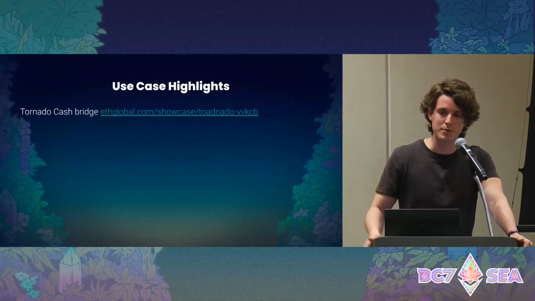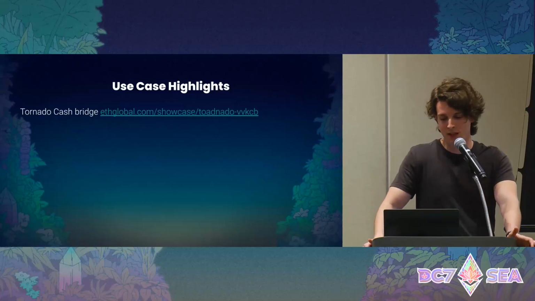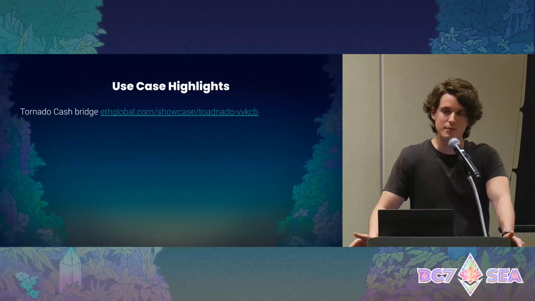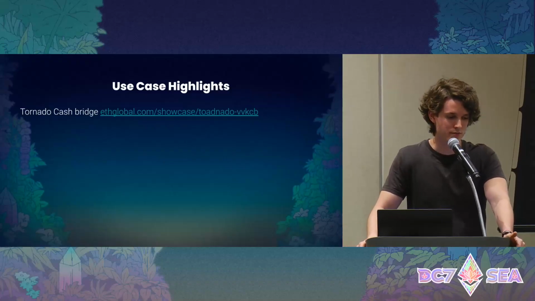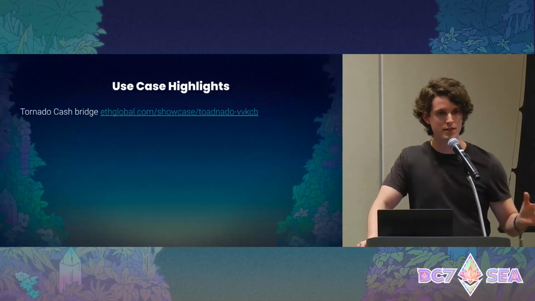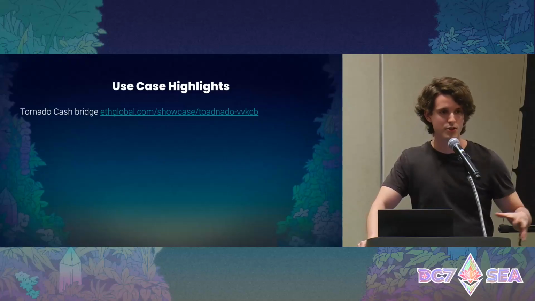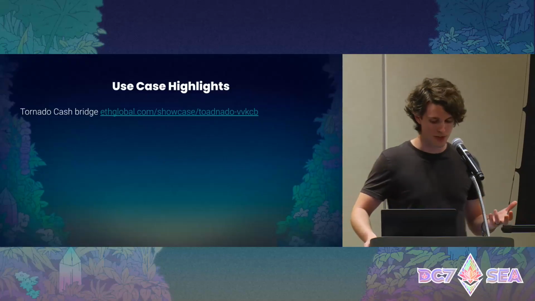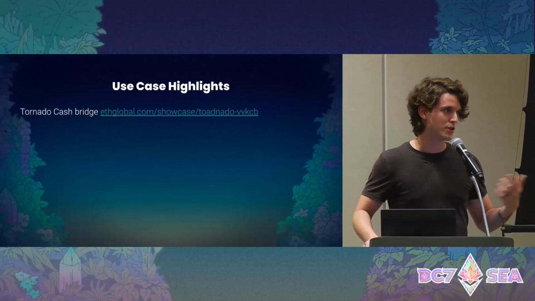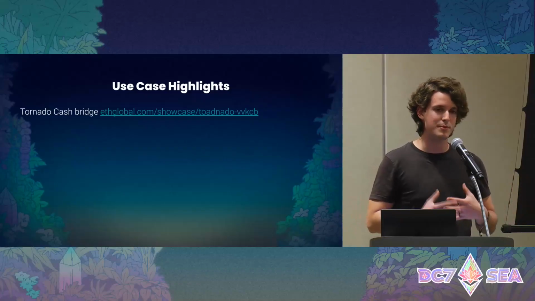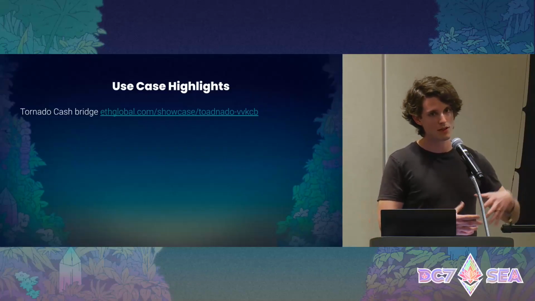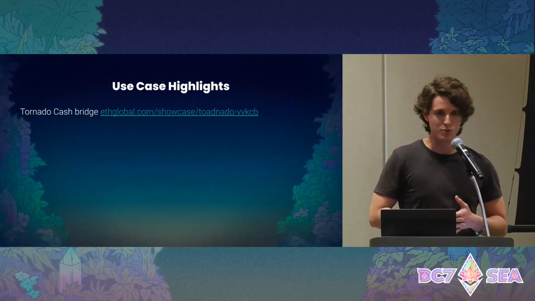So many of you might be familiar with Tornado Cash. It's a shielded pool. Basically, you can deposit your assets and then withdraw to another address, and you cannot correlate the depositor and withdraw address. So it's a privacy-preserving mixing pool. But you could only use it on L1, but you could use the same technology to deposit on L1 and withdraw on L2, and this could be built using L1SLOAD.